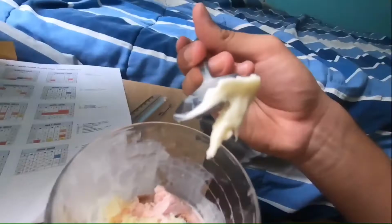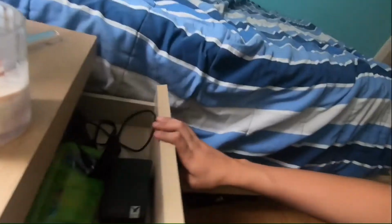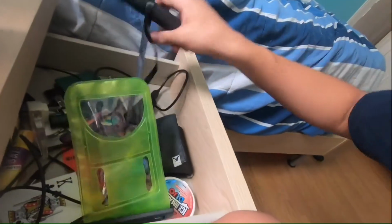Okay, so I just got back from my dinner. It was really good. I got some ice cream right here. There's this. Just so you know, they sell this in Canada, or I think they sell this somewhere else. You could actually put your phone in this and it won't get wet. Waterproof.